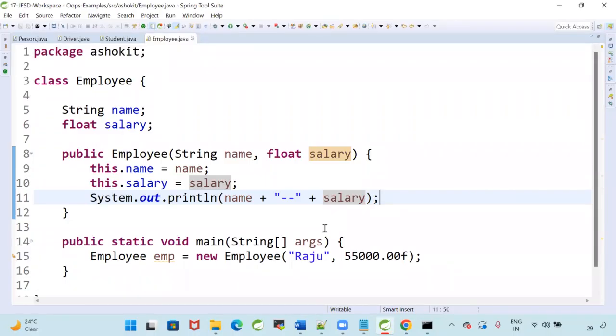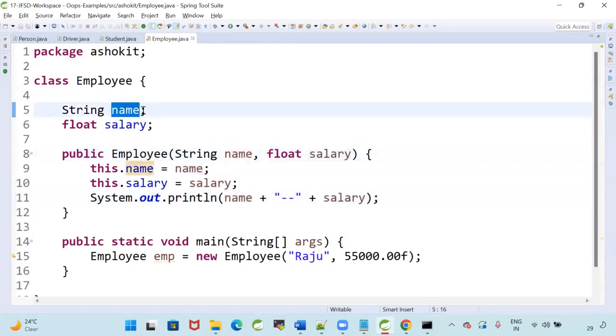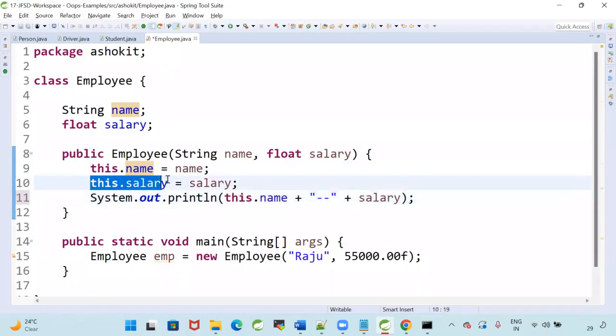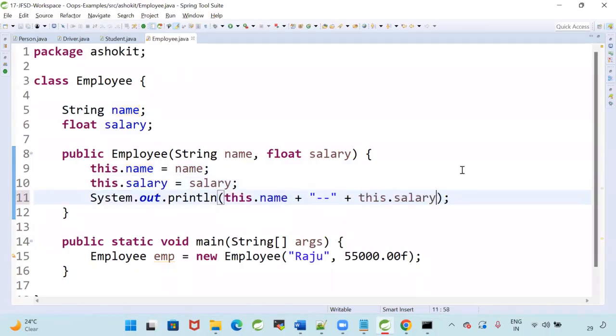Value is same in both variables, that is a different story. But inside the constructor, this name will point to this name or this name? Which one is it going to point now? Local. How can I point to the instance variable? If I write this dot name, then I am pointing to the instance variable. Got it? Always preference will be given to local, then non-local.